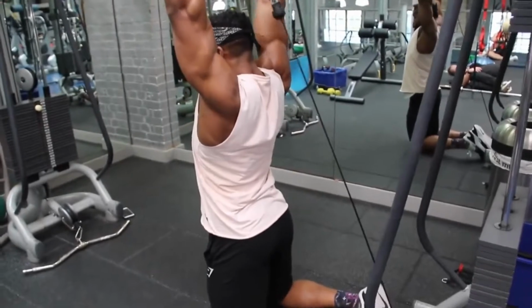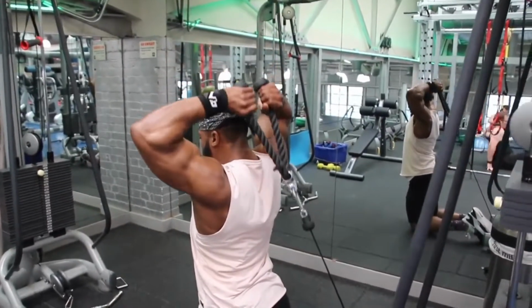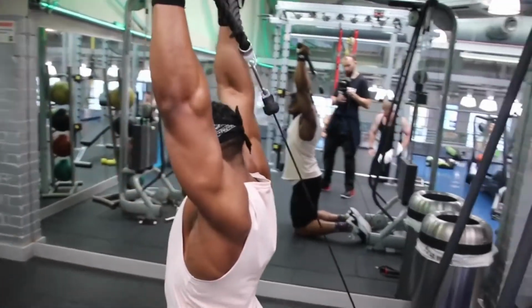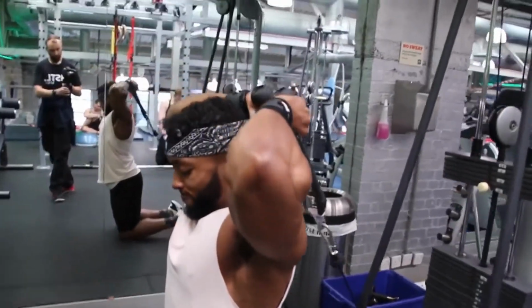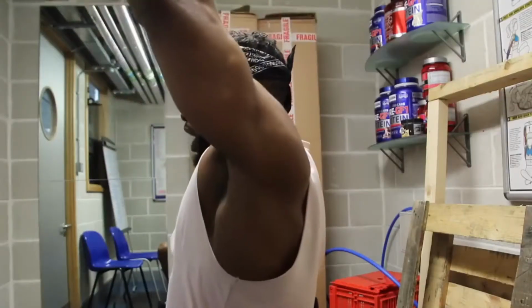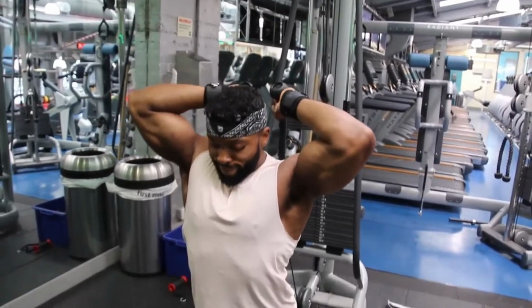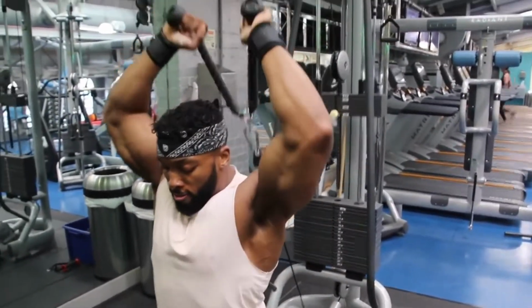Then we've got the cable overhead with the rope, and superset with single arm cable tricep extension, tricep pulls. I like to kneel when I do them because I find it's a lot more comfortable than standing. So you see a lot of people stand when they do those, but I like to kneel down because it allows me to fully go down and pull up, and I'm a lot more stable when I'm kneeling than when I stand. And again, it's not about going too heavy because you want to make sure you feel the contraction every time you're pulling up and down.